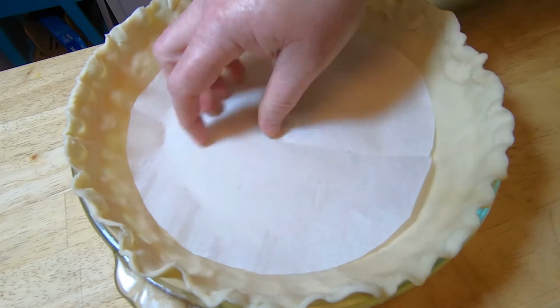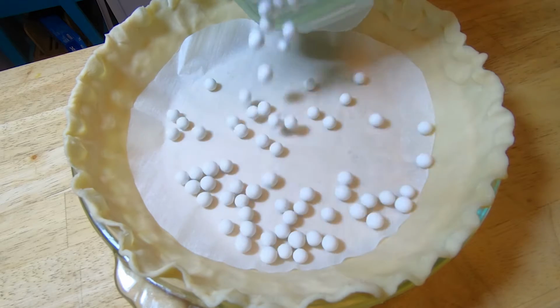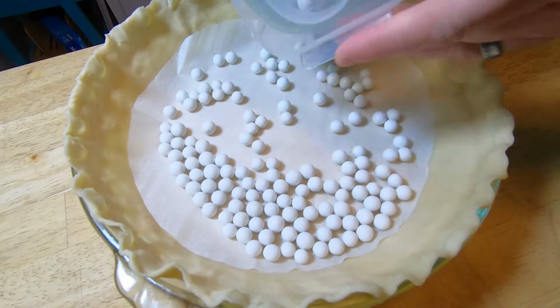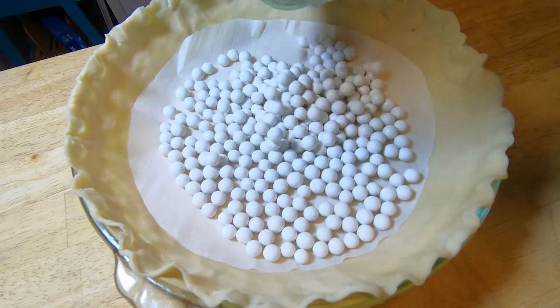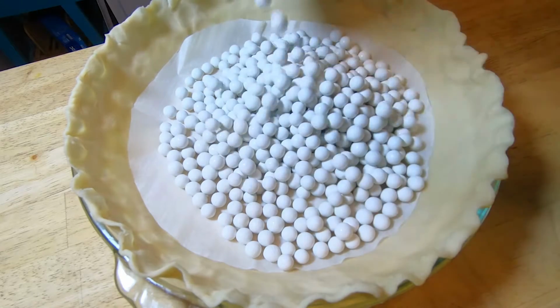And I cut out a piece of parchment paper to fit in the bottom of the crust, and I pour in my pie weights. Pie weights are used to evenly flatten the bottom of the crust. Pie weights are placed on the bottom of an unbaked pie crust and cooked with the pie crust and then removed prior to filling the crust. It keeps an empty crust from bubbling up when baking.